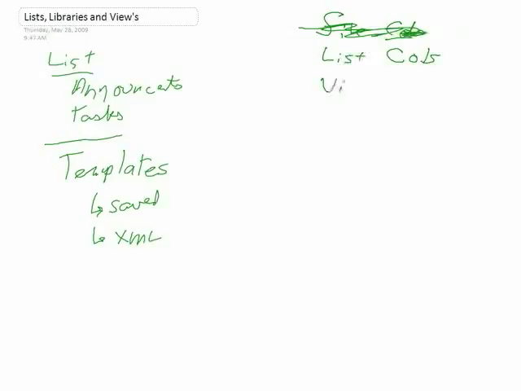And then there are views. We create a new list column to have a place to store our metadata. And then the views define how we see it.